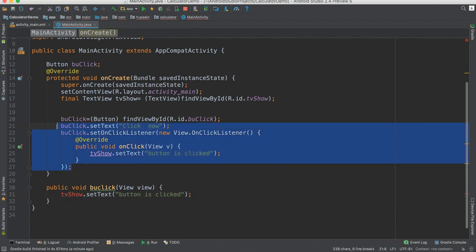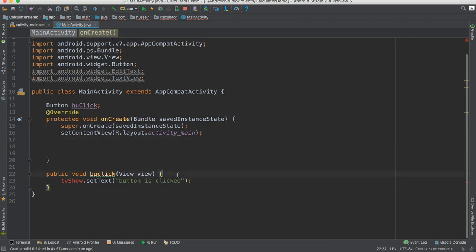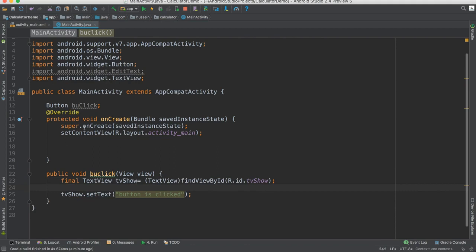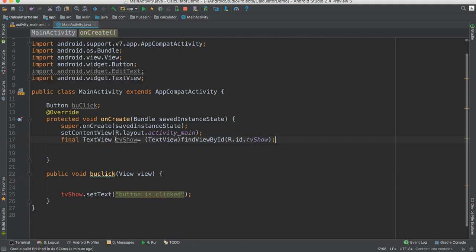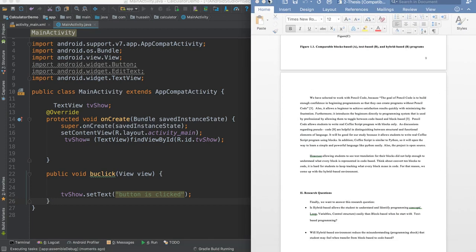So with this way and that way, whichever you want, for example, you could define it here, you could define it as public. I don't want to bother you and make you not understand the thing, so make sure you follow the same pattern. First you define the object, then you initialize it in onCreate, then you access it from any method. This is the same work that we did before, but before we did it using object properties and methods, and here using XML. Feel free to use whichever you like, because all of them are the same.